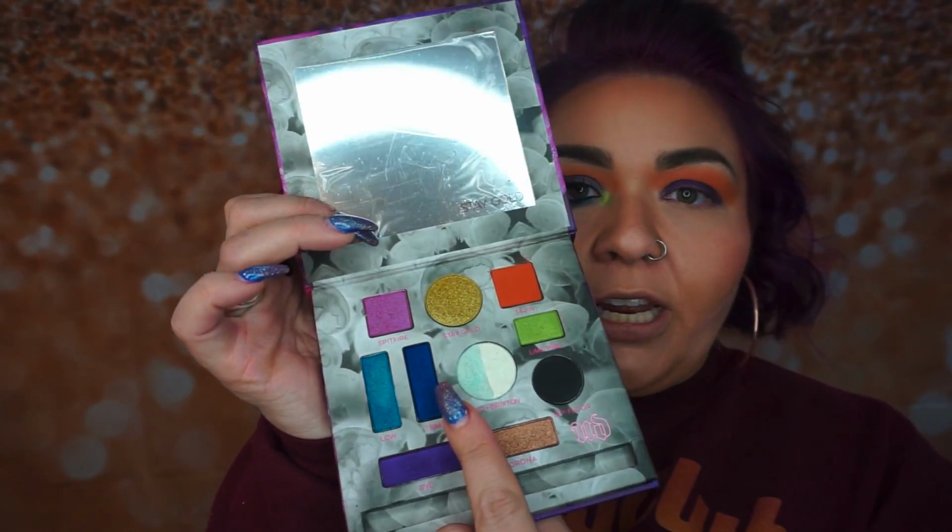Alright, so then using the same brush, I'm dropping everything. I'm gonna go into the shade Leo here, and I'm going to put that over top of the purple colored dye that we just used. And it totally changes it up and gives it like a holographic look. I absolutely love it.